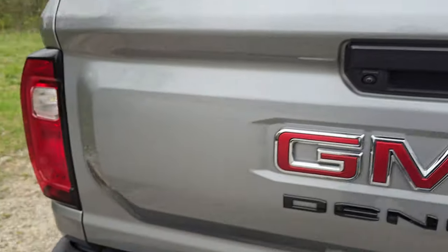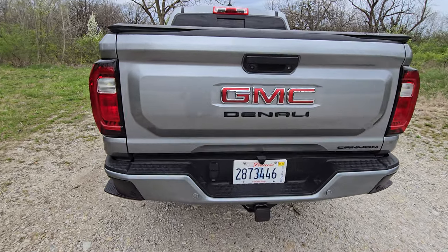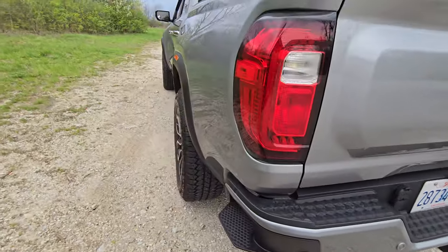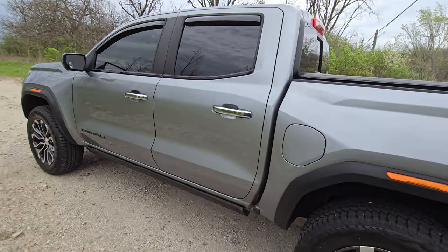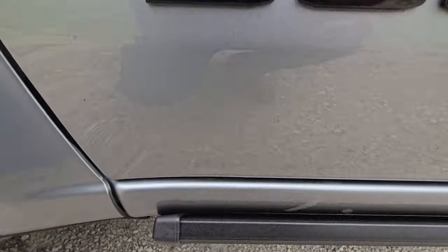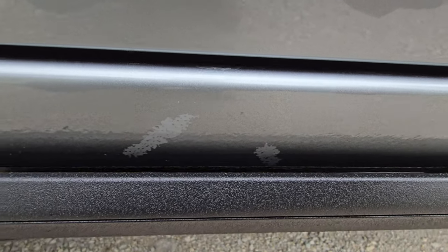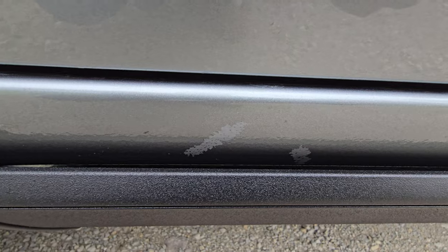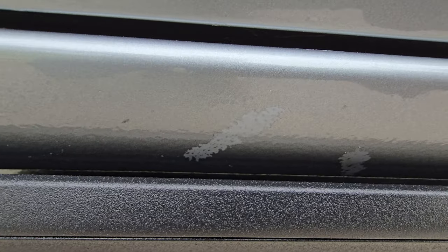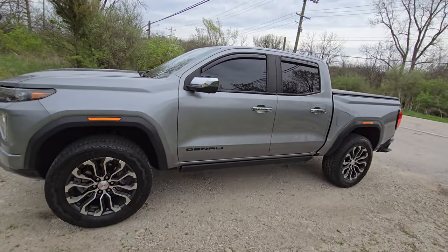Pretty much the only other complaint — and I'll give you a full walkaround — this is an aftermarket camera installed. I love the truck, it's a great truck, solid as can be. The only other complaint is on this lower rocker panel. I don't know what kind of paint they used, but it's different than the paint on the rest of the vehicle. I didn't just scratch it — I took off the whole strip of paint, presumably with my work boot.